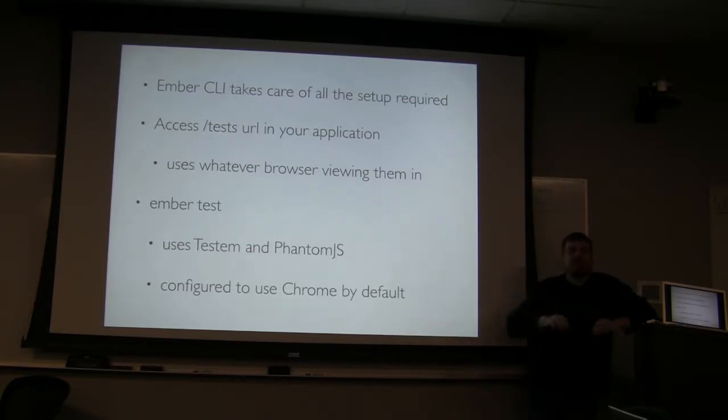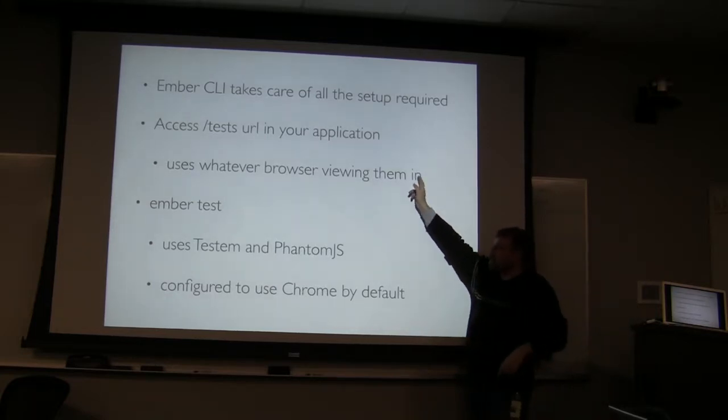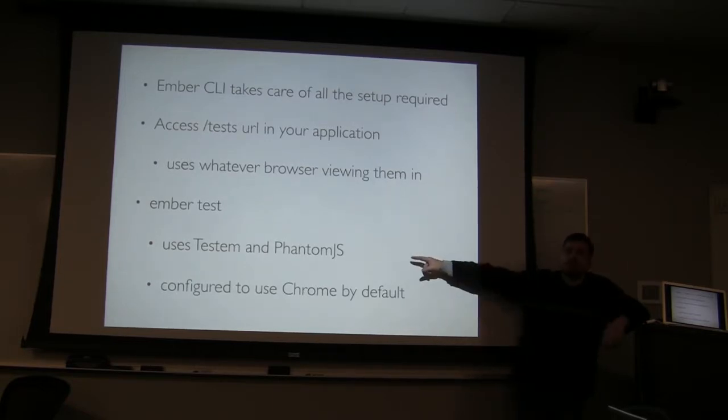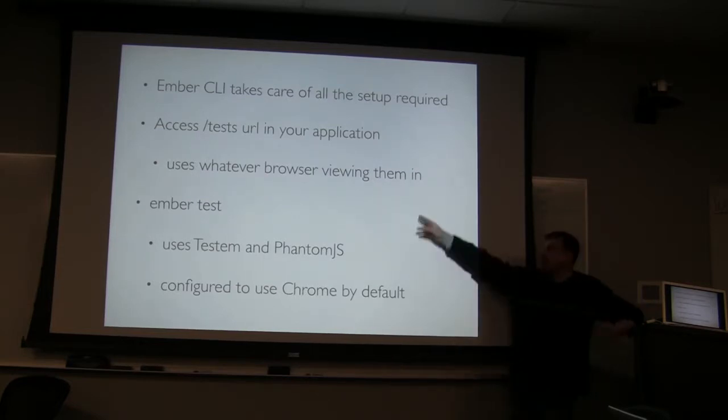You can also run ember test from the command line, just ember space test. It's going to use Testem as the test harness, and it's going to run Phantom.js. Out of the box, ember-cli is configured to use Chrome, but you have full control over that. You can change anything you want with the Phantom.js settings. The reason I bring this up specifically is that we are in favor of using the bind function on our anonymous functions to bind scope. Phantom.js doesn't know what to do with the bind function. So if you have code like that and you run ember test from the command line, Phantom.js will laugh and laugh and laugh. It'll run fine here.